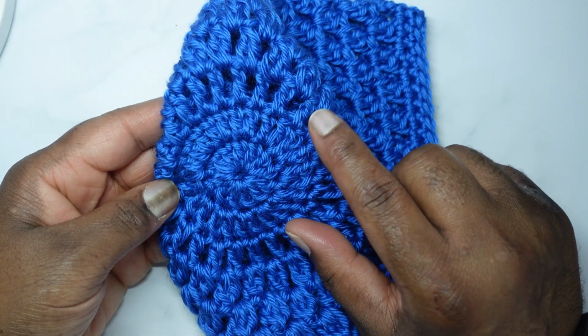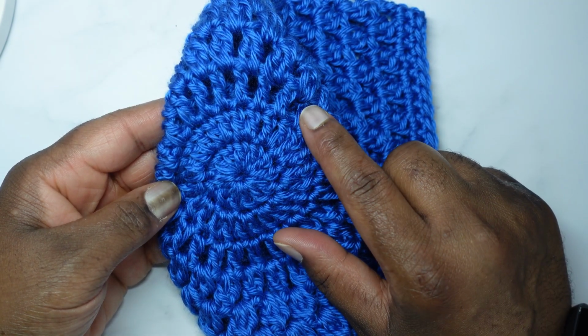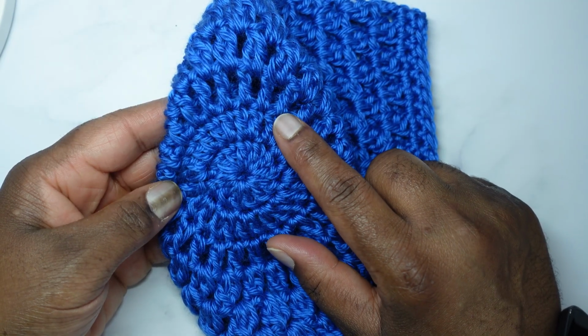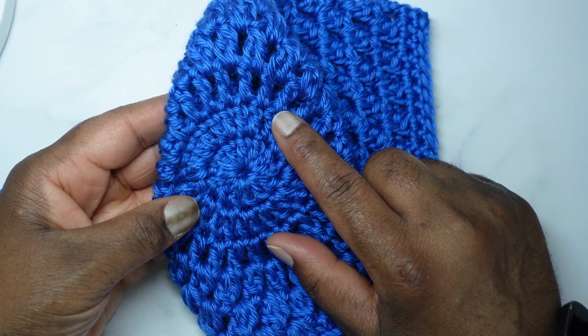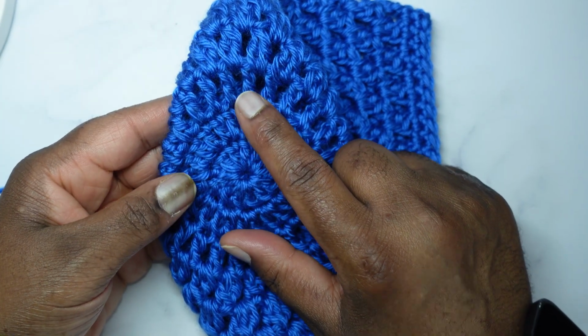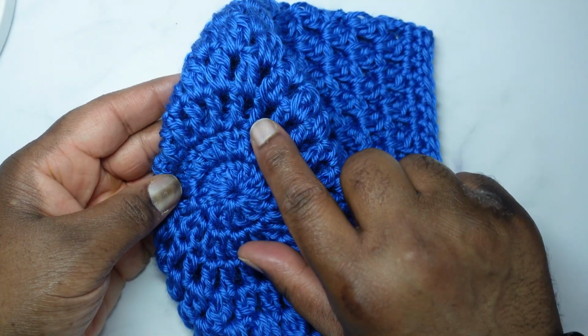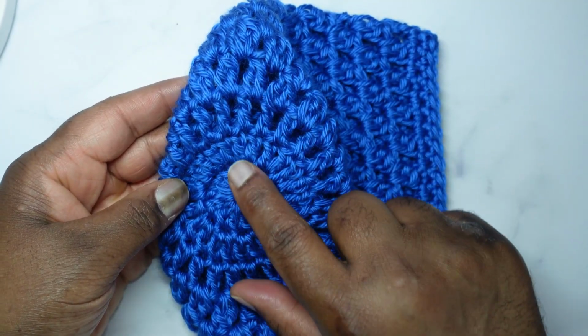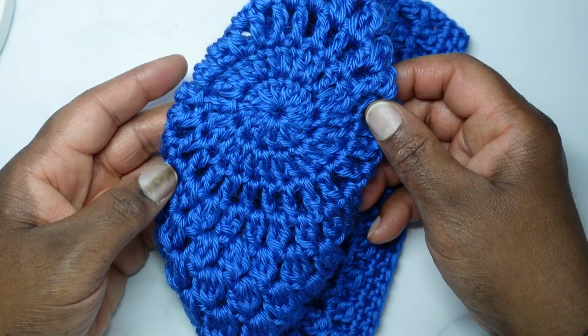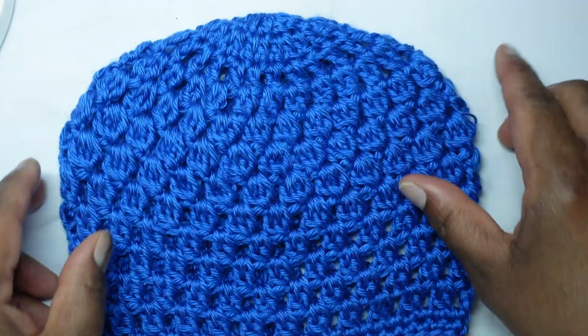So that would mean that you would chain 3, and then the first stitch would get 1 double crochet, and then the second one would get 2 double crochet. And then you would just alternate 1 double crochet, next stitch, 2 double crochet, next stitch, 1 double crochet, next stitch, 2 double crochet. And then after that, that fourth round would be the double crochet, chain 1, double crochet, chain 1, double crochet, chain 1. Okay? So there are a few ways that you can increase, but I wanted to make this size.